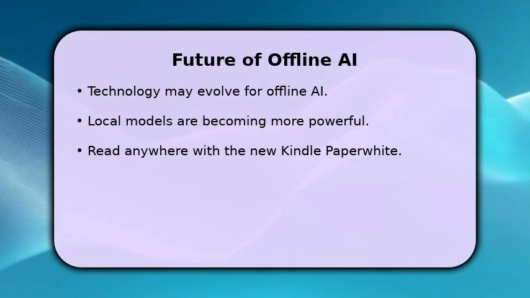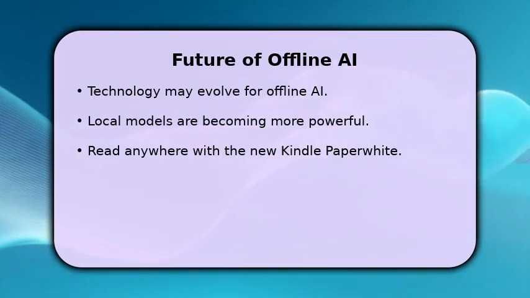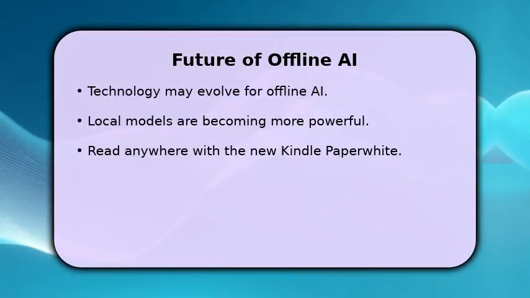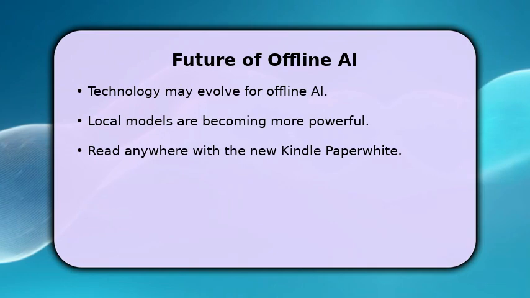The field of artificial intelligence is rapidly advancing, and future developments might bring more robust offline AI solutions. Local models are continually improving in efficiency and capability, potentially allowing for more sophisticated AI to run directly on personal devices without an internet connection. This could open up new possibilities for how we interact with AI in various environments.